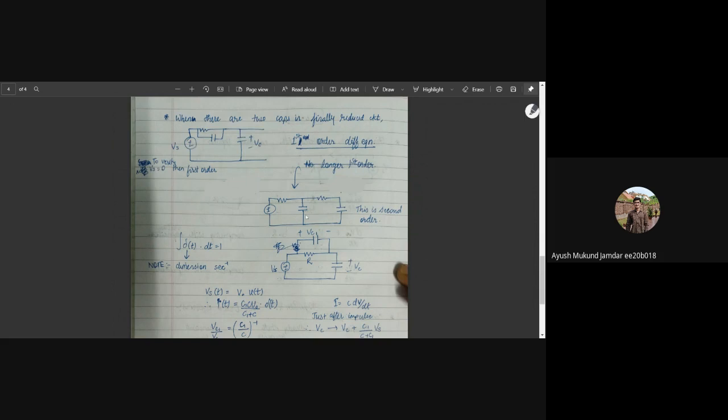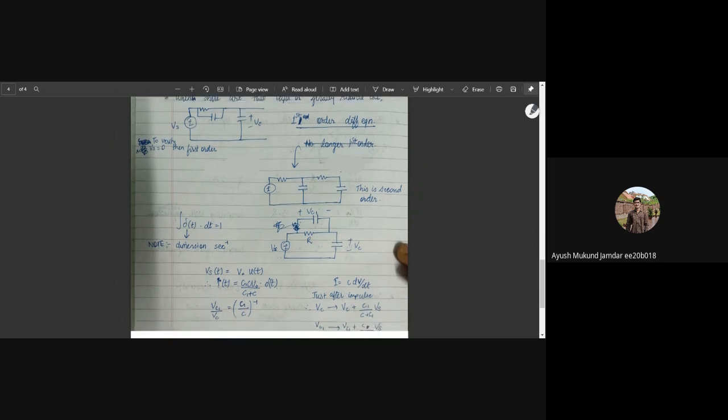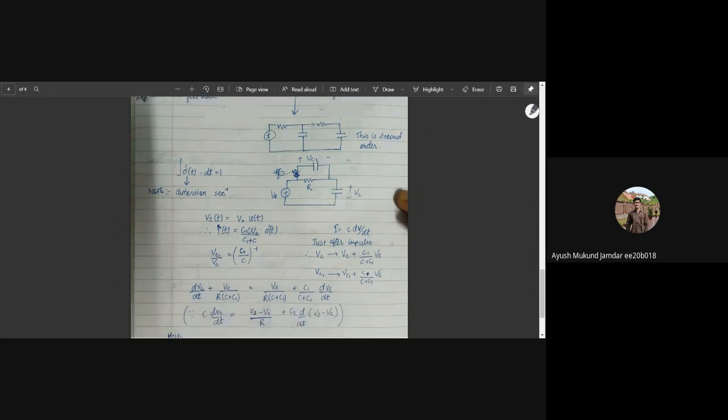Whereas the second figure on this page can indeed have two different initial voltages, and it is second order. So talking of this circuit, which we started with, there are two capacitors and a voltage source, and as I said, it was a step function. Since it is a step function, just after t equals 0, there will be an impulsive current flowing through the circuit. The impulsive current will not go through the resistor; it will flow through both the capacitors initially. Afterwards, it will start going through the resistor.